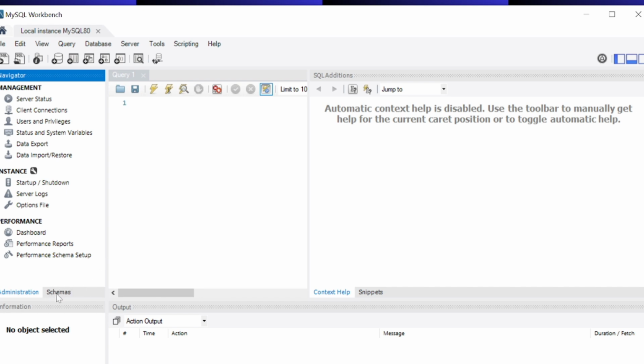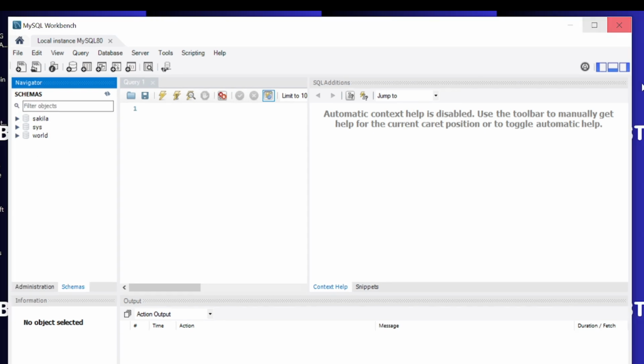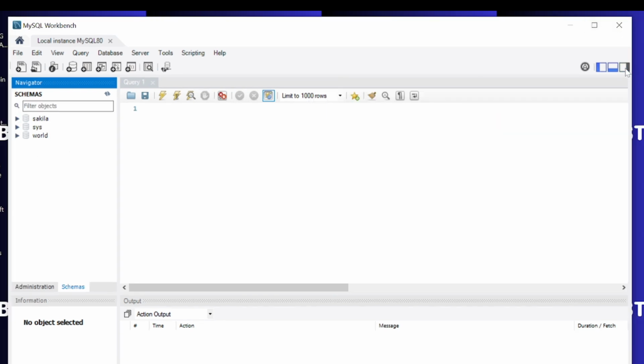Schemas are also known as what? Database. Hover on that place and hit on it, and you can see the default databases that MySQL gives to you, right? Anytime you create your database, this is where you're going to find it. Now all you have to do is close that window, and as you can see, that particular place is closed. Action output is an action message where you will see your mistakes. Let's say you have an error and you want to know what is making your query not run. This is where it's going to tell you the message, the action or necessary thing you have to do, and the time or whatever is needed.